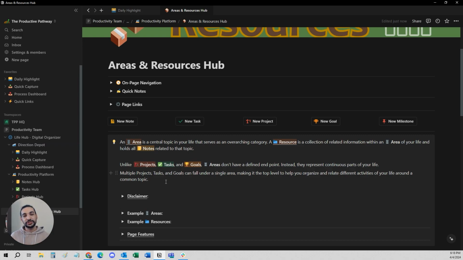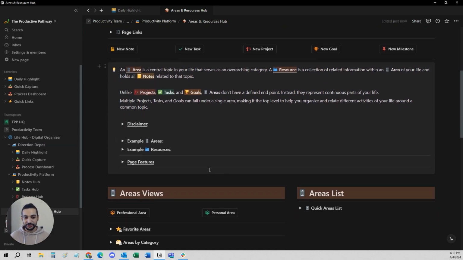So all of those things can fall under an area because it's an activity. Similar to resources, areas don't end. Neither do resources, meaning you can add as many notes as you want to build out your resources how you need. So when you're working on different projects in the future, trying to do certain tasks or work towards a specific goal, you have those resources created under a specific area, and you're able to call those in at any moment to help you accomplish that. Similar to Mary Poppins being able to reach into her bag and just pull out whatever she needs right when she needs it. That's the idea behind area and resources.